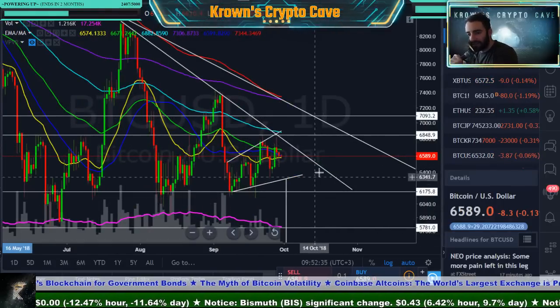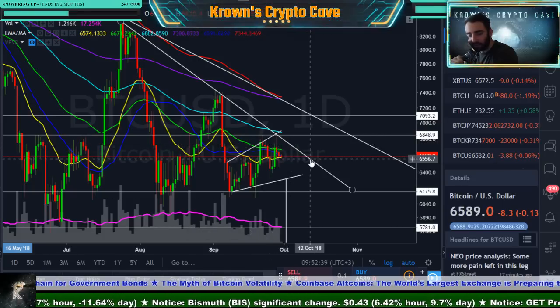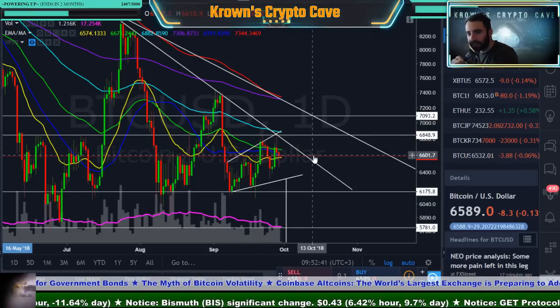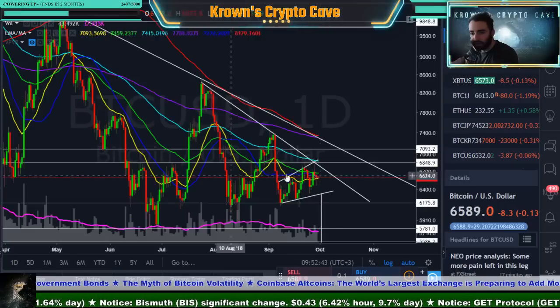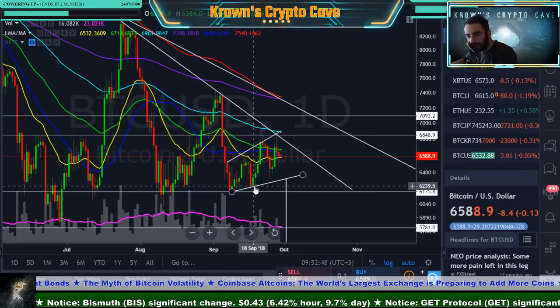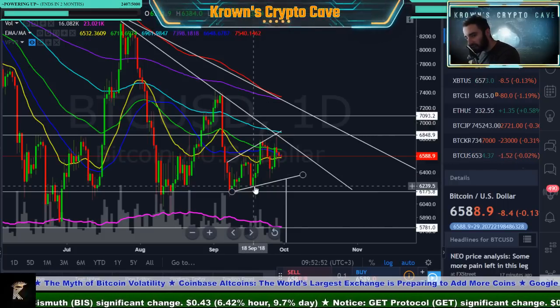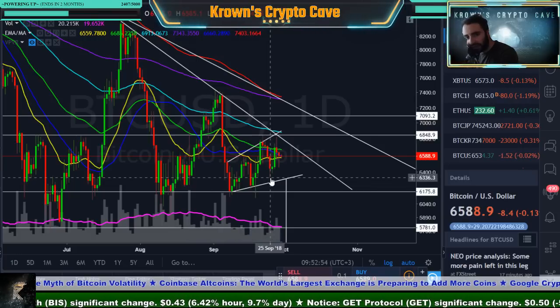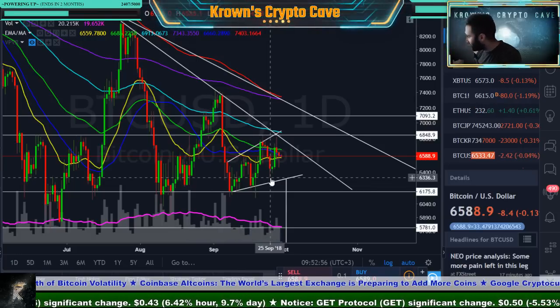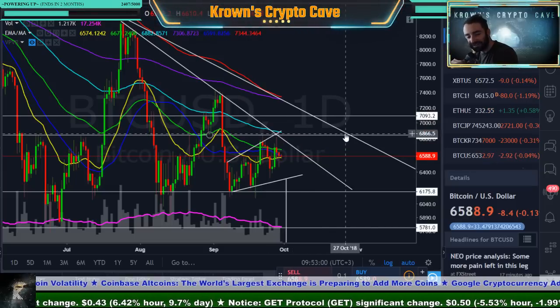And anyways, with that said, these are things to be aware of because it's the higher time frames that really do rule the world. We look at these things every day and people get excited about a $200 move and catching the knife down here. Guys, 6250, I bought it. Yes. It's never going lower. Oh, fuck. Oh well, just got wicked out. I'll just try again. It's like, no, just patience here, patience.